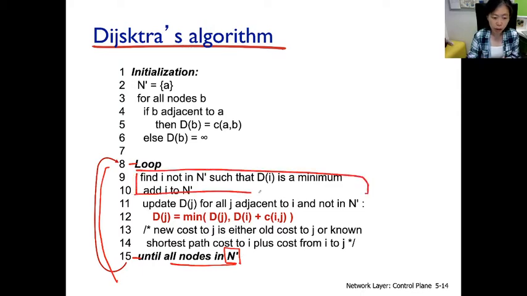The first part in the loop is exactly to do that. We are gradually adding nodes into the N prime set. And the node we pick to add is this: the node such that the distance to it is currently the minimum. Because adding this i to N prime set is also saying that the best route to i is already discovered. So why is the minimum D(i) here is suggesting that the best route, this is also the shortest distance to i.